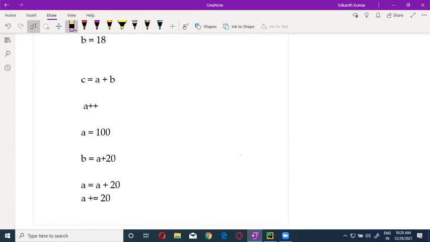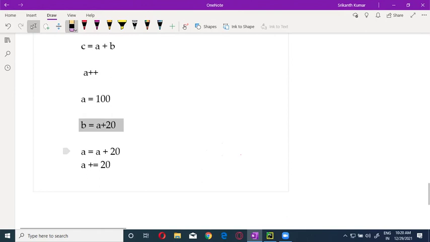That is nothing but increasing the original value of A with some number and storing it in the same variable. This is incrementation. This is simple assigning. You are taking the original value of A, adding some value to it, and assigning it to the same variable.